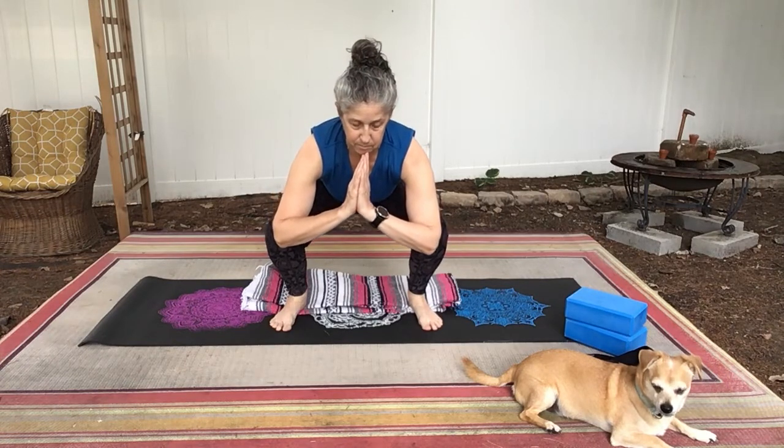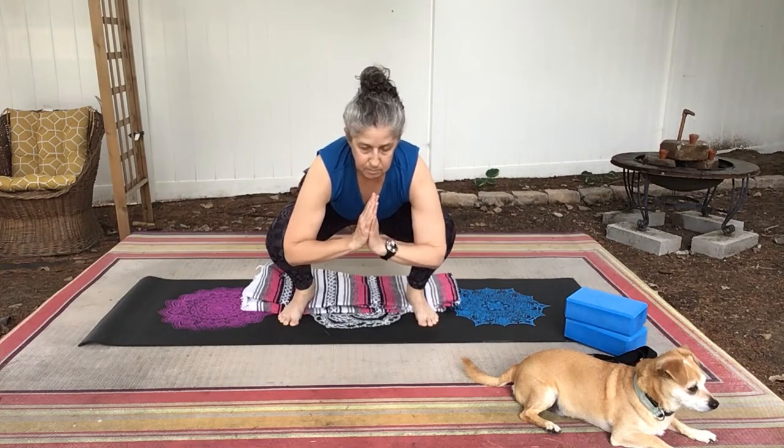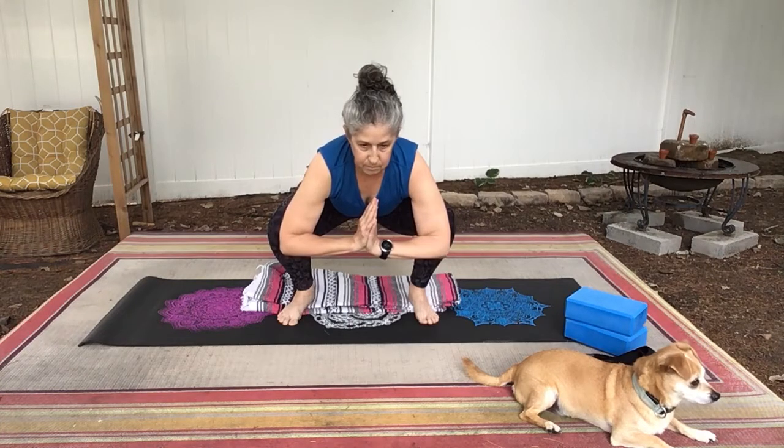And slowly, slowly come down into your squat, trying to keep your spine long, trying to have your knees and your feet both pointing in the same direction, although as you can see I have mine out just a little bit, and that may feel more comfortable for you, and that's fine. It's perfectly fine. It's about what works in your body. I am secure.